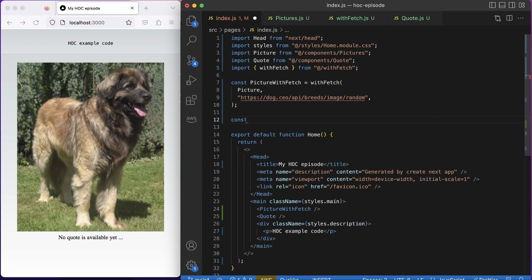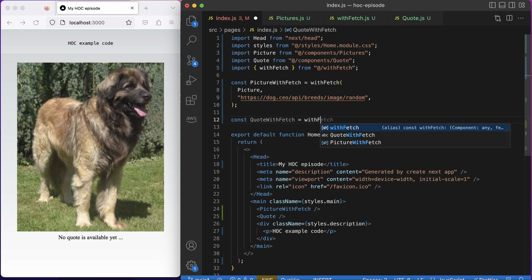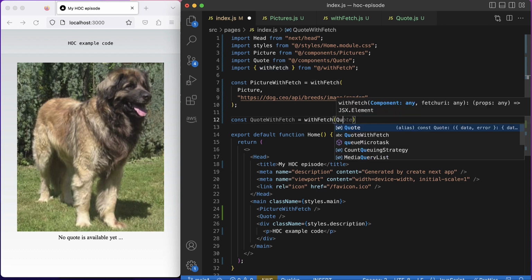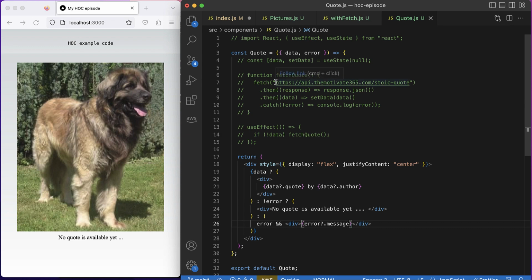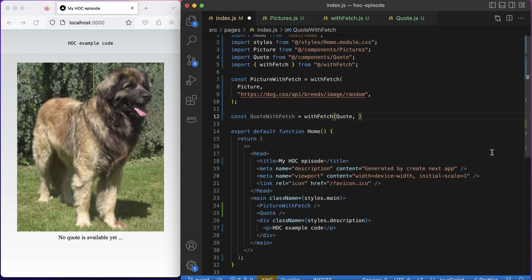Similar to PictureWithFetch, we're going to do the exact same thing. So QuoteWithFetch, and we're going to call the withFetch HOC. We're going to pass it a component, which is the Quote, and then copy and paste this API URI and pass that as the second param to withFetch. And there we go.